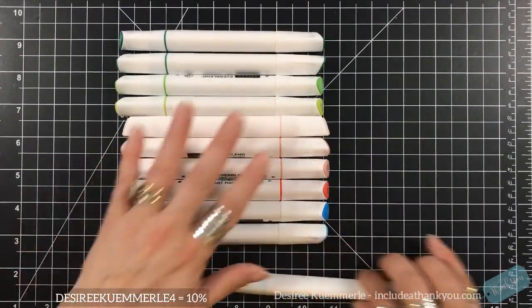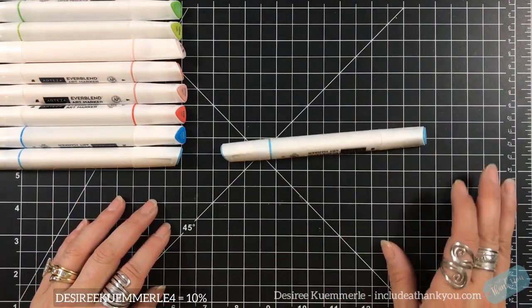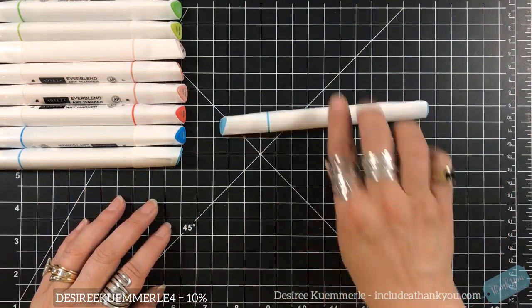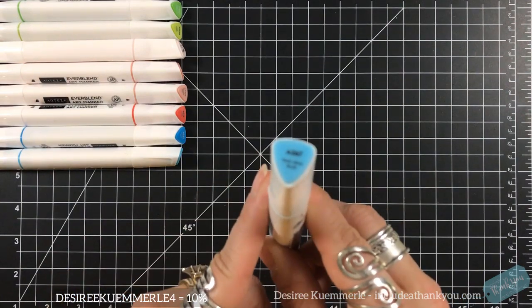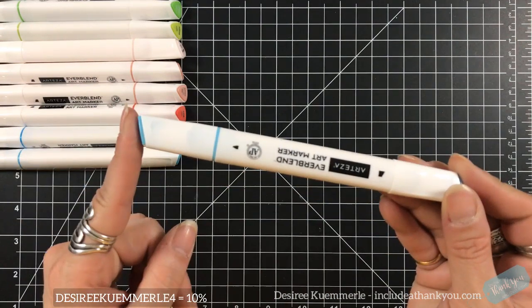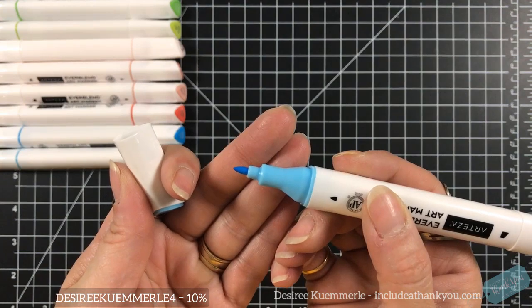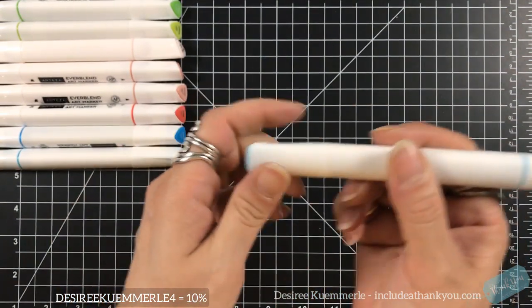So these are what the pens look like. And what I'm going to do is just compare them size-wise to a few other alcohol markers that I have. You can see that the color, I'm sorry that didn't focus in, but the number, which doesn't represent anything on these. It's not like the Copics. The number means something for Copics.